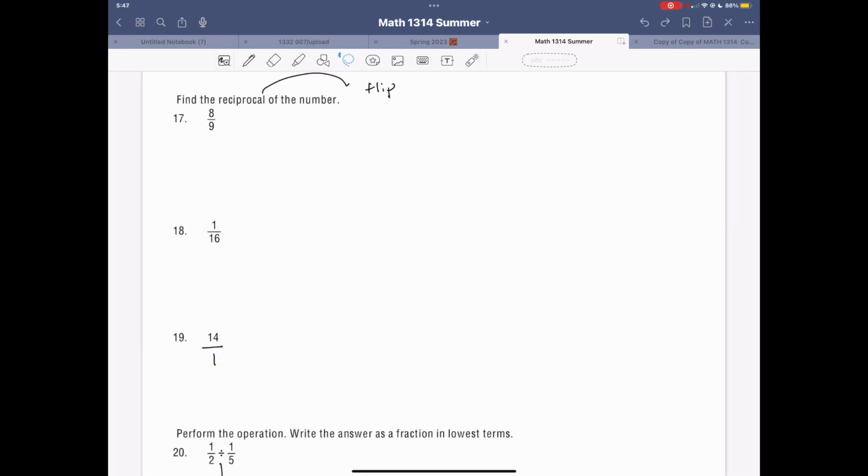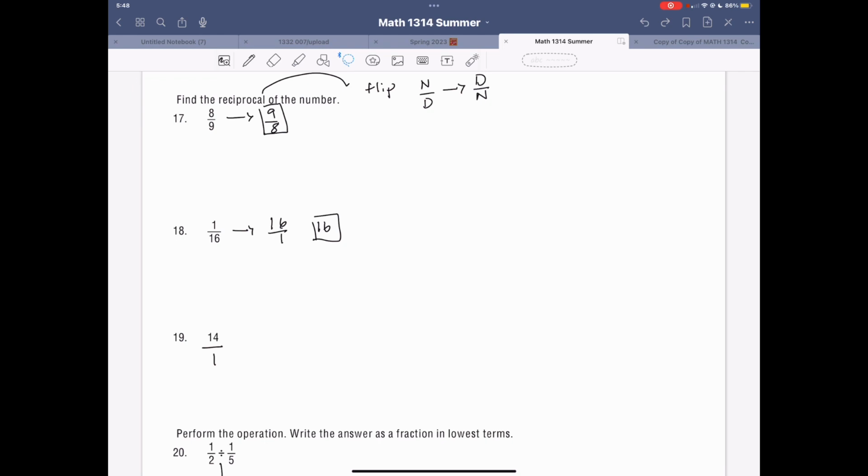Reciprocal means, in this case, to flip. So in a typical fraction, you have the numerator over the denominator. So reciprocal means that you make the denominator move to the top and the numerator moves to the bottom. You don't want to use an equal sign. You want to use an implied sign, which is the arrow, because these are not equivalent statements. So 8 over 9, the reciprocal of that is 9 over 8. Reciprocal of 1 over 16 is going to be 16 over 1. Remember that 1 can become invisible, so we actually just get 16.